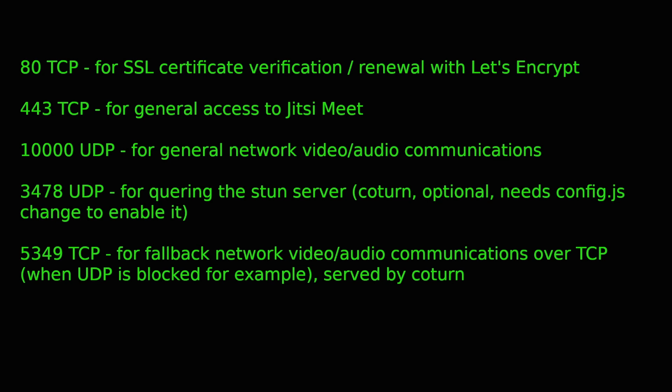But I've still found that even with that enabled, you still need port 10,000. So you're going to want to run over to your router and take all of these ports and forward them down to the address of your Jitsi Meet instance we've just created. In my particular case, it would be the IP address of the LXD container where I have installed Jitsi.